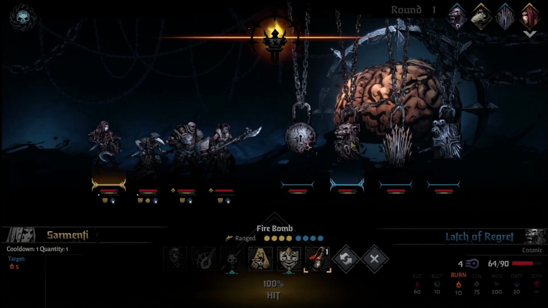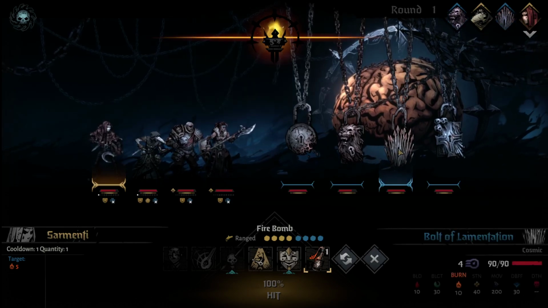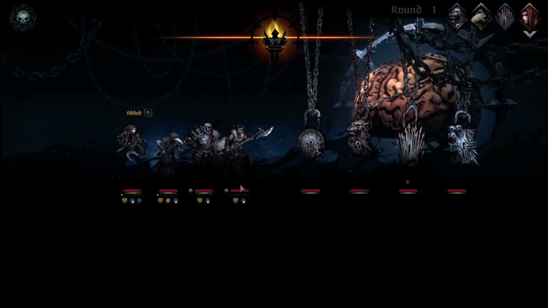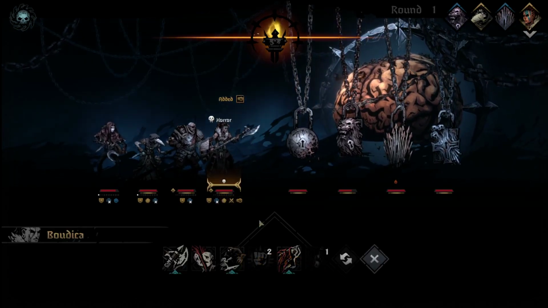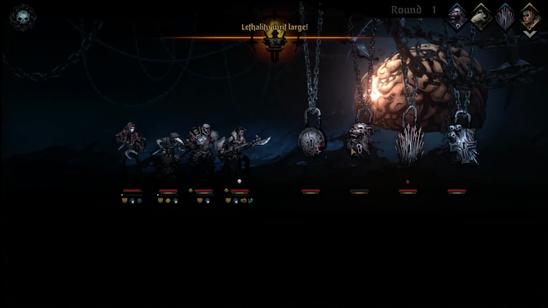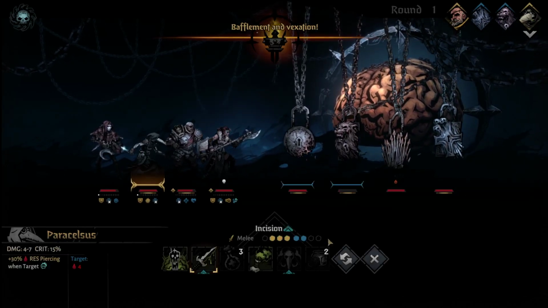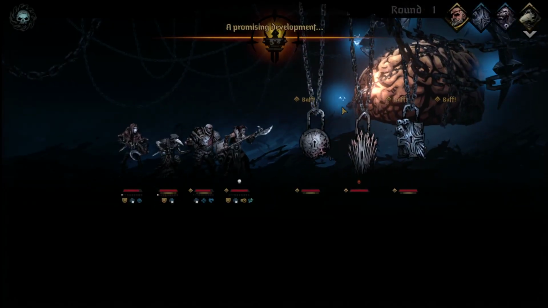We don't really need this, do we? A slow dissection. I think we're fine if we do this. Unavoidable end. Go ahead and drink some blood. Lethality writ large. That's unfortunate. And that's GG. This is also unfortunate here. But I have to waste the crit. Promising development.